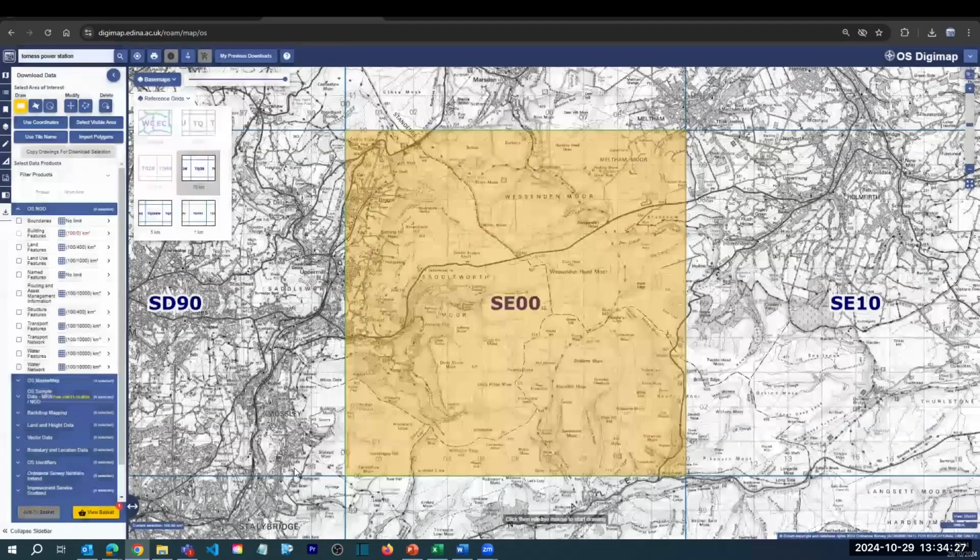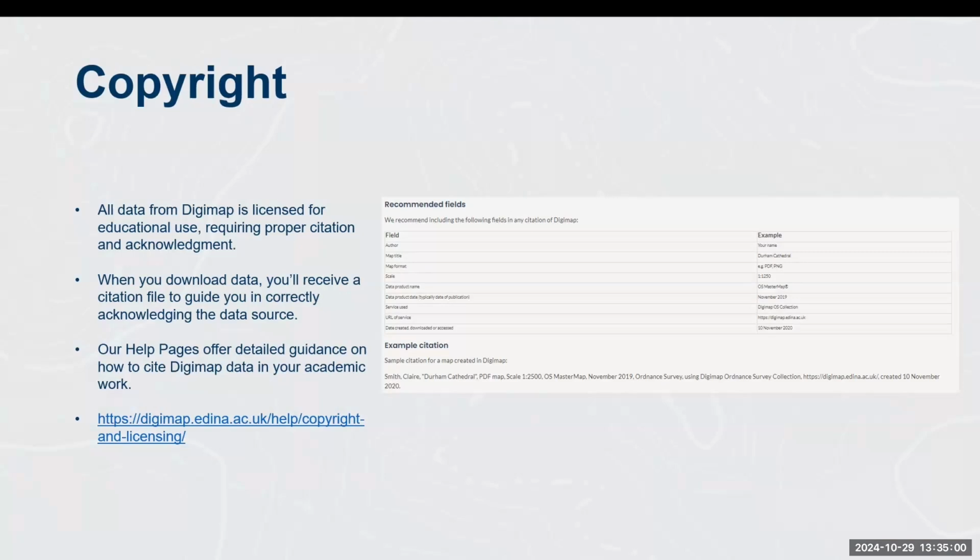Now, one more thing I want to talk to you about is the copyright. All data from Digimap is licensed for educational use only. If you are using Digimap products, please make sure that you cite the data that you download, and remember that it is only for educational purpose.